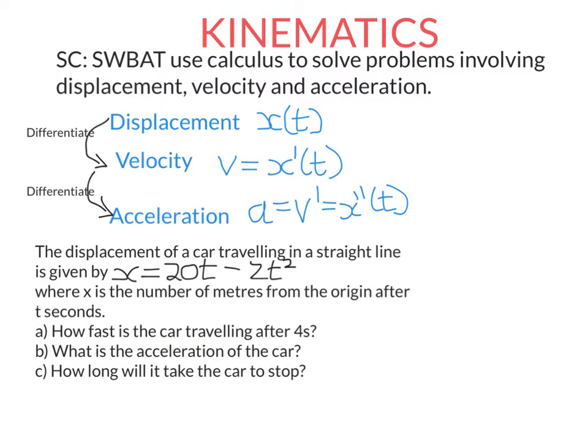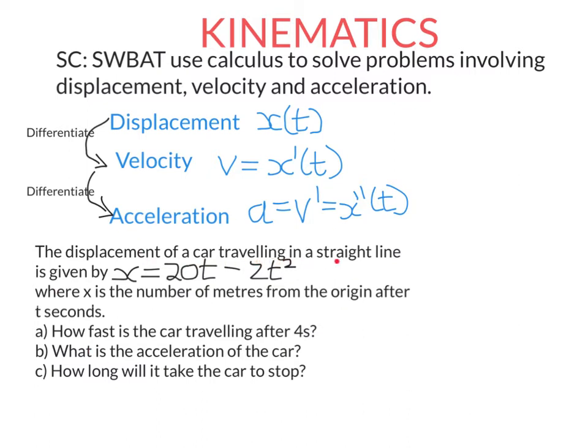Acceleration is the first derivative of velocity. In other words, if you have displacement, you differentiate once to get velocity, and you differentiate twice to get acceleration. We just need to be a little careful here because we're used to differentiating things that are y equals, but for displacement, we normally use x because we're talking about objects moving in a straight line. So x is displacement, v for velocity is x dash, the first derivative of displacement, and a for acceleration is the second derivative of displacement.